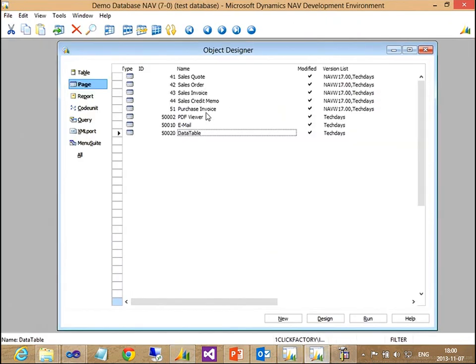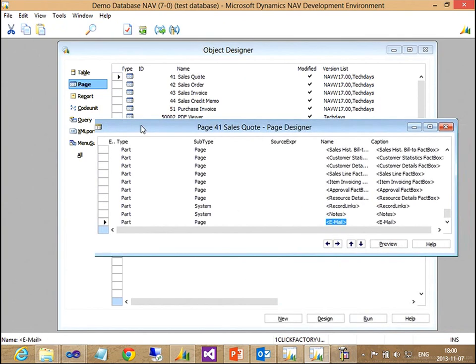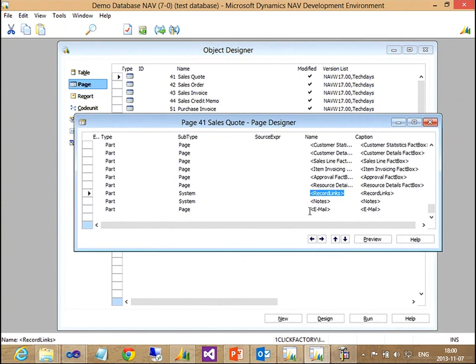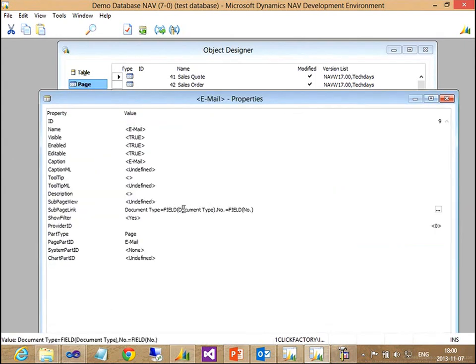Okay, so in the main page of the sales quote, I did not add something very complicated. It's just a plain fact box. I just linked it, so the fact box is based on the sales header as well as the sales quote, because the email is being saved in the sales header table.